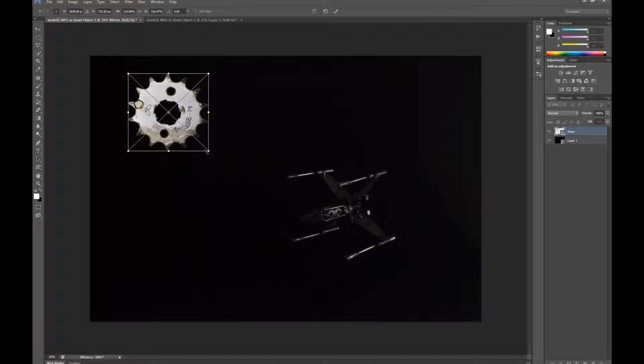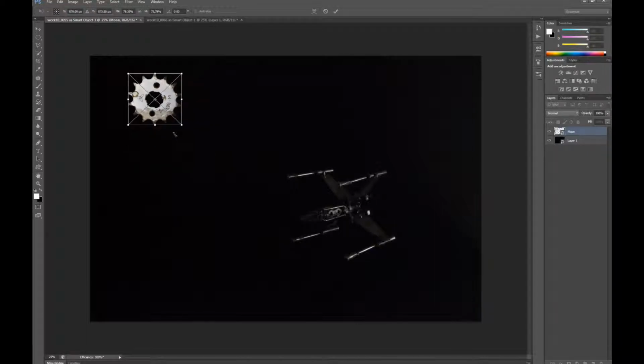So I'm going to actually resize it to the correct size. And I'm holding the Shift key in to make sure that it's constrained to the right proportions, and I think that's around a good size right there. Move it down a little bit. Alright. Let's see.